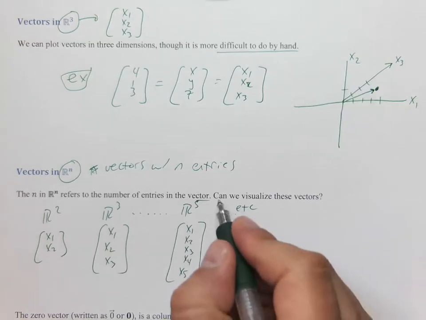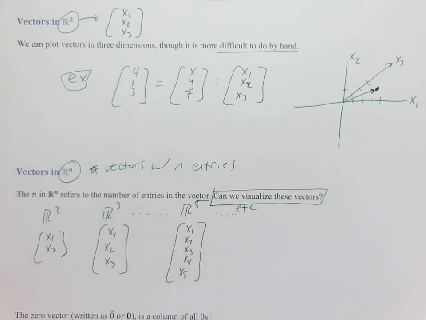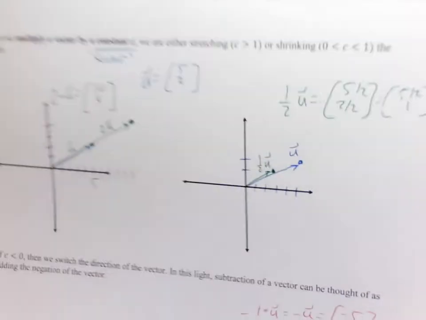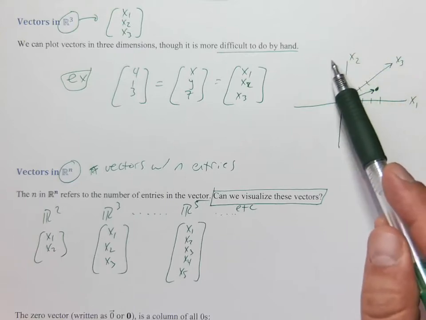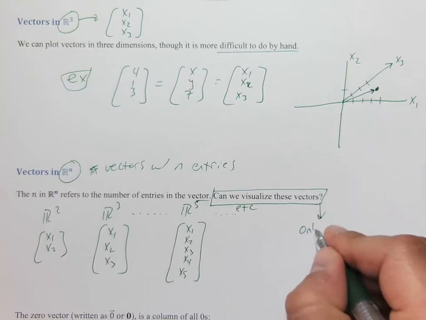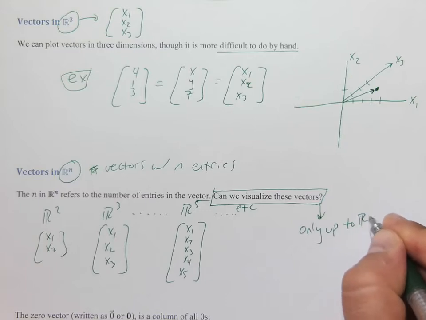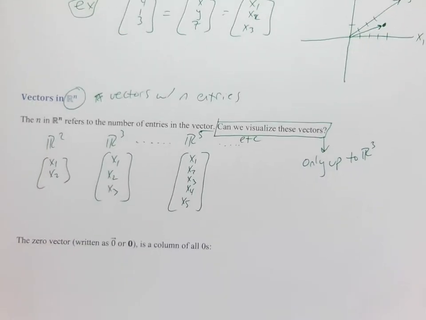But the thing I'd like you to think about is, can we visualize vectors? How many can we visualize? Well, we've drawn things in R2. These are R2 vectors that we've been drawing on the last page. This is an example of something in R3, but we can't draw something in R4. So we're only really able to visualize things up to R3. When I draw visual examples, as I've mentioned a bunch of times, I'm going to use R2. Occasionally I'll show you pictures in R3, especially if I can print them out from a computer. We cannot think about visualizing things in R4, but all the stuff we're talking about does extend to those dimensions.